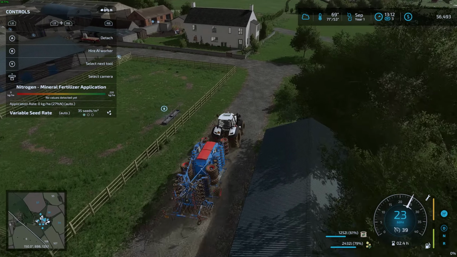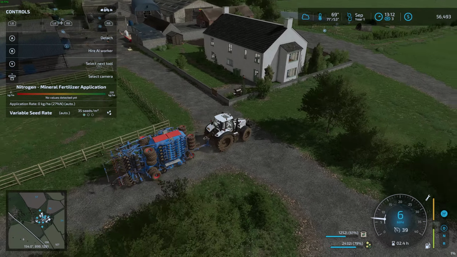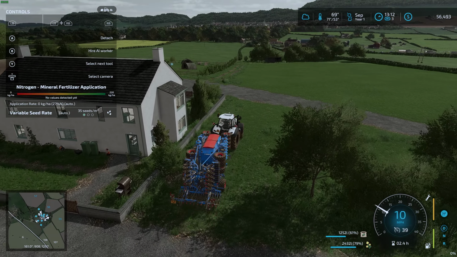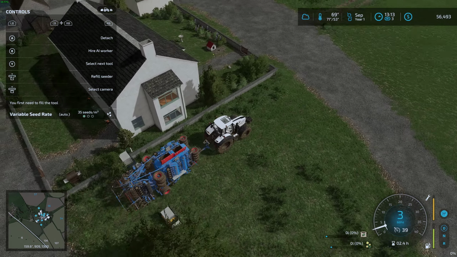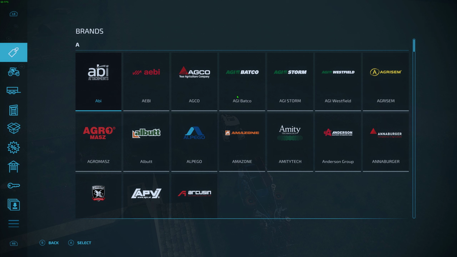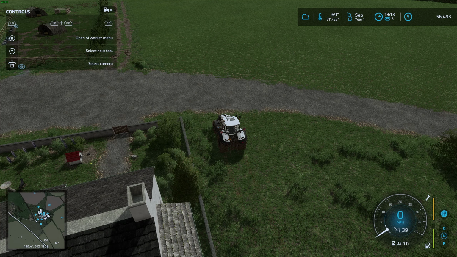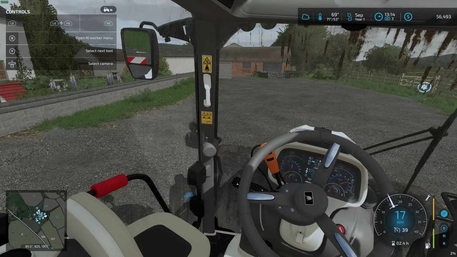Right, let's see, where can we unload this? I think I'll just unload them right here. There we go. Perfect. All right, and we'll get that returned here. All done with that. Now let's go ahead and put the tractor up.